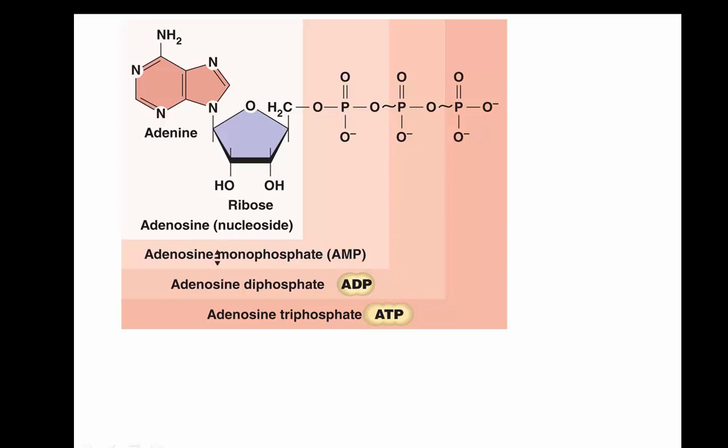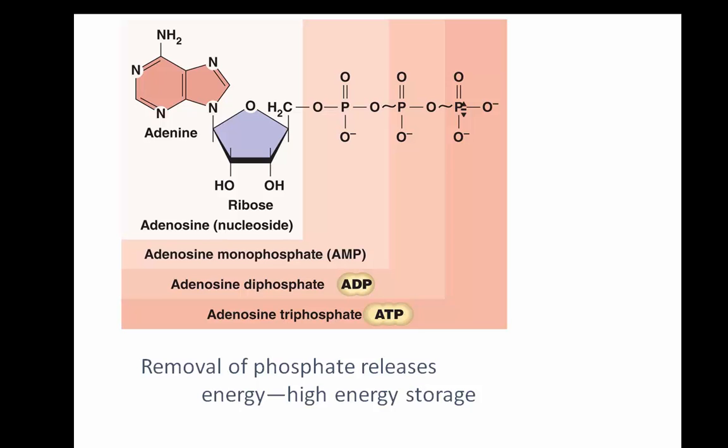So if you look at your basic nucleotide here, adenine and the ribose and the phosphate, your AMP, that's your basic RNA nucleotide. When you stick that second phosphate on there, ADP, notice the wavy line. That indicates that it took a little more energy because we're sticking a negative to a negative. And by the time we put that third phosphate on there, we're sticking a negative to two negatives. So another wavy line indicating that we have a tremendous amount of energy in that bond. When we remove those phosphates, we release that energy. So this is a high energy storage bond.